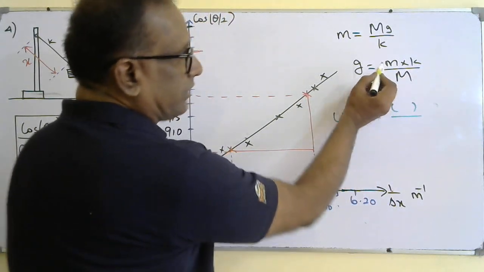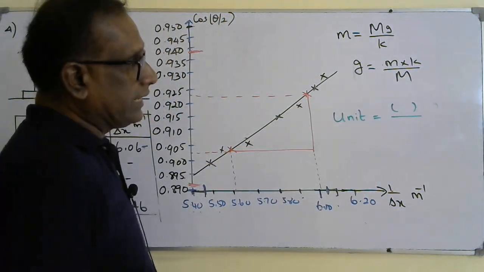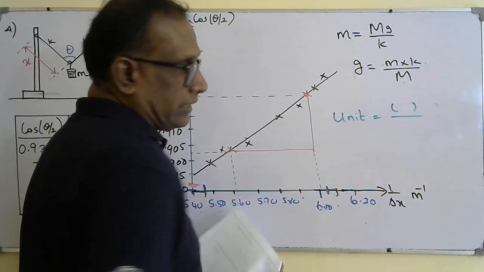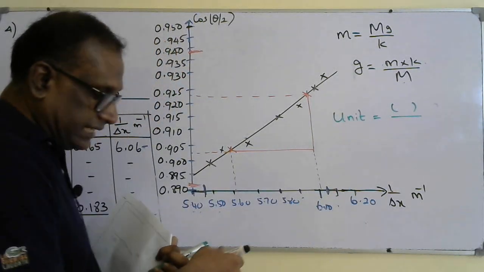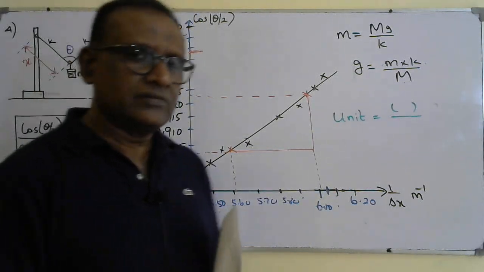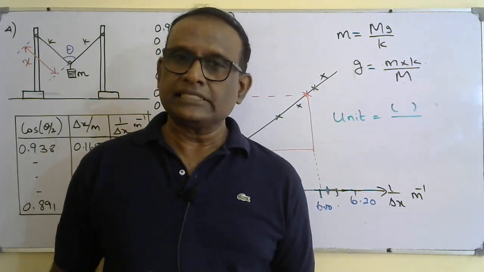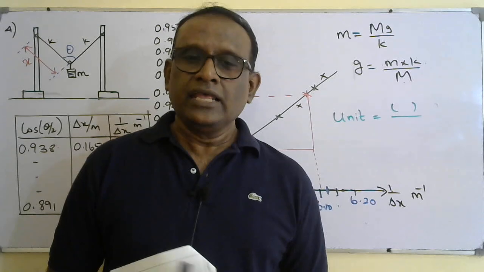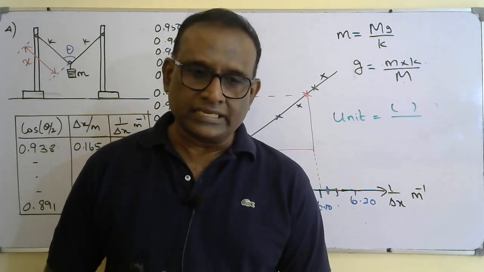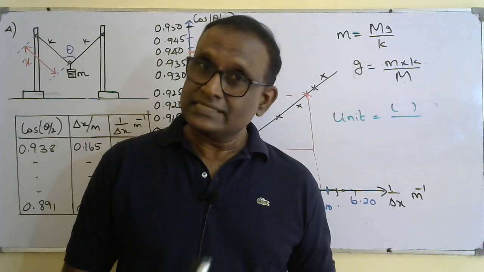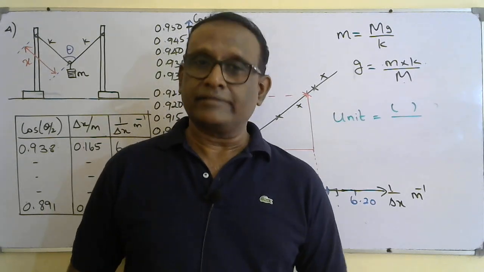So here you need to find the gradient. You know how to find the gradient. K is given. M is also given. Find g. Give g in 3 significant figures. It is better to give the answers in 3 SF. You will be on the safer side. Only for percentage difference and percentage uncertainty, you have to give it in 2 significant figures. All others should be given in 3 significant figures in paper 3, unit 3.